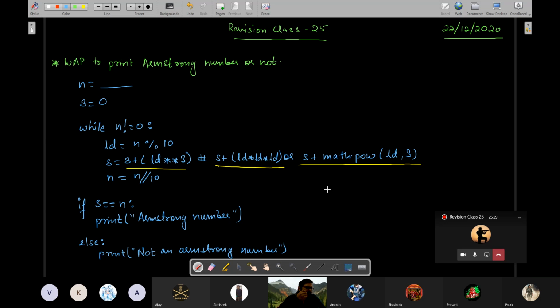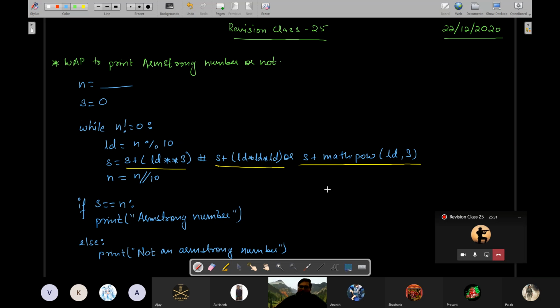देखो एक बार. It is not correct. Why is it not correct? N value will change.